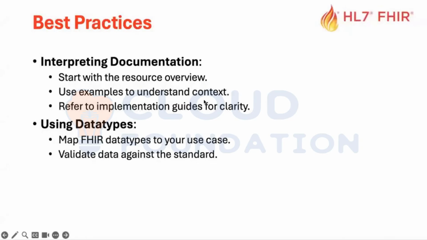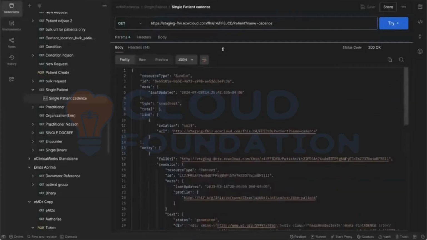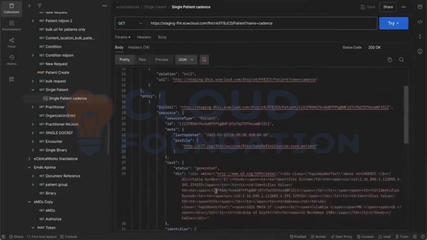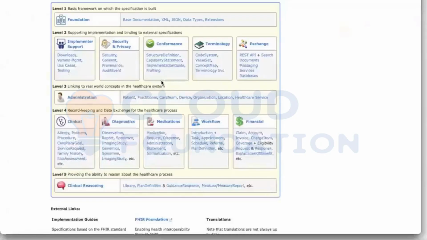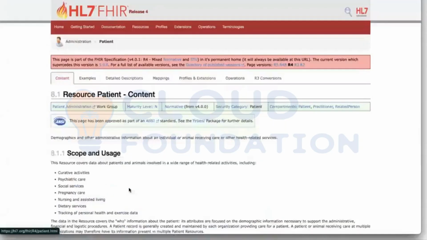Always use examples to understand context. As I displayed here, you can understand how data is being fed into the FHIR resources. Getting my point? But how are you going to get an example resource?